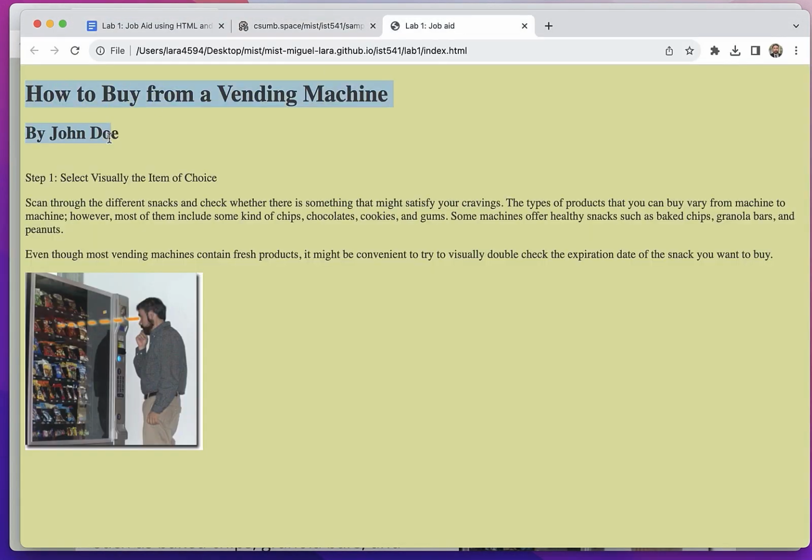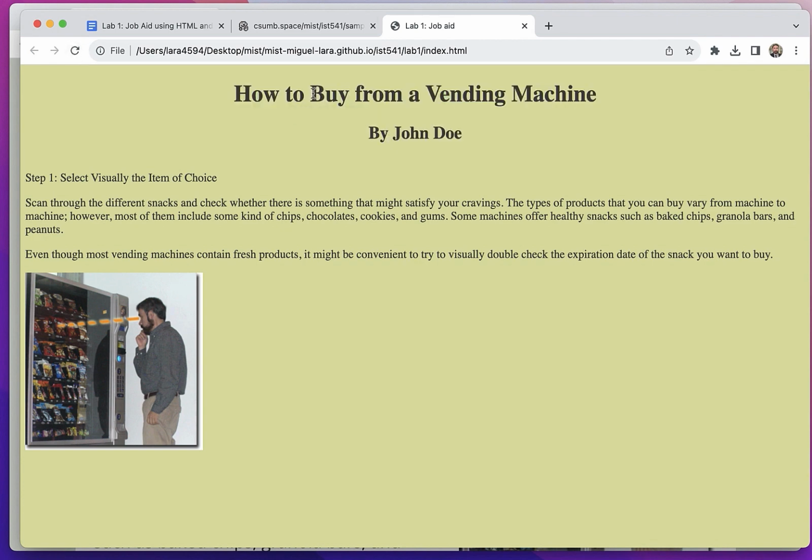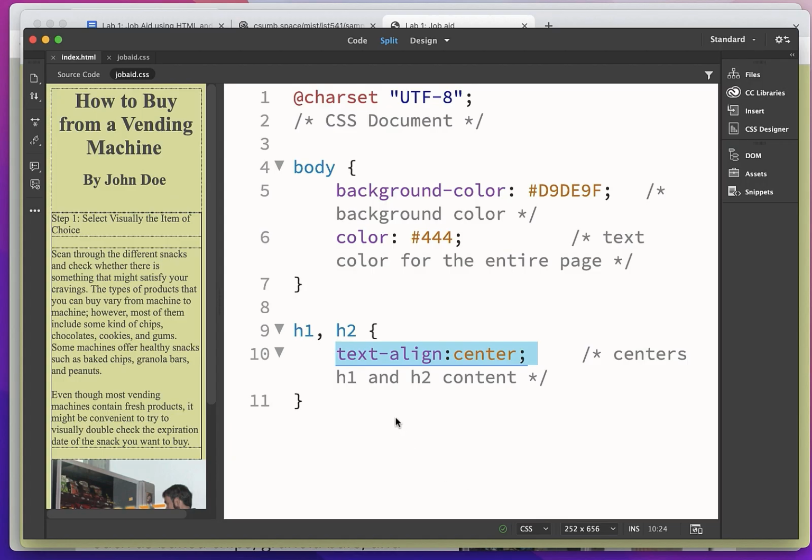You can see that the content is aligned to the left. Now with the CSS code that we have added, if I reload it, you can see now that the heading, the main heading, and the subheading are both centered. So if we take a look at the CSS rule once again, you can see that you can specify multiple elements that you want to style, applying the same property. So in this case, we want to apply the text align center property to H1, the main heading, and also to H2, and then we will need to have a comma between them. All right, so let us move on.